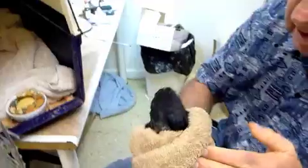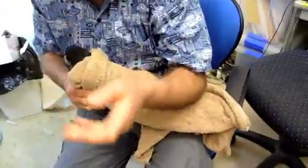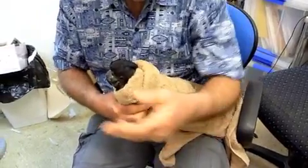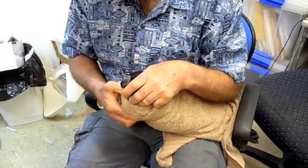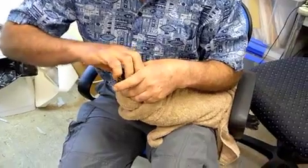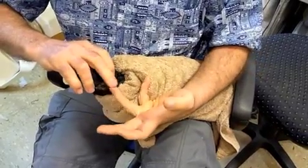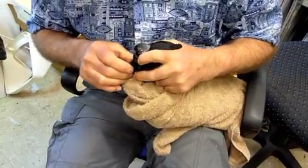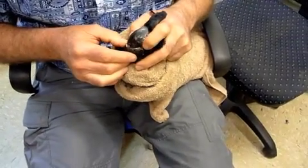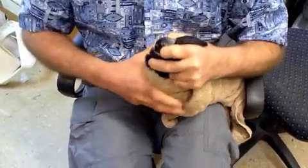I'm securing him in the towel, sending him lots of TLC and love. I'm tucking the tail and the towel under my elbow. Taking hold of his head — being aware that he's got some sore spots — and stretching his neck out a little bit. I'm putting my ring finger behind his head, pressing the lower jaw across to the left and the right beak across to the right, making a gap to put the tube in.